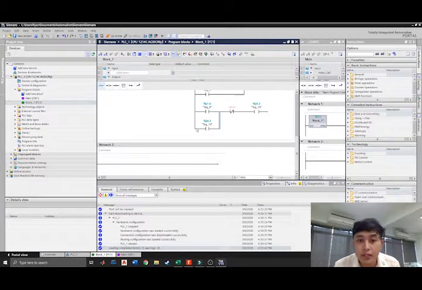And then let's proceed with the next branch, which is the drill going up.